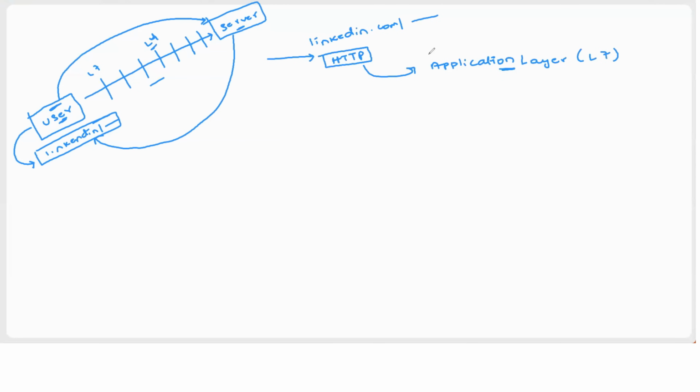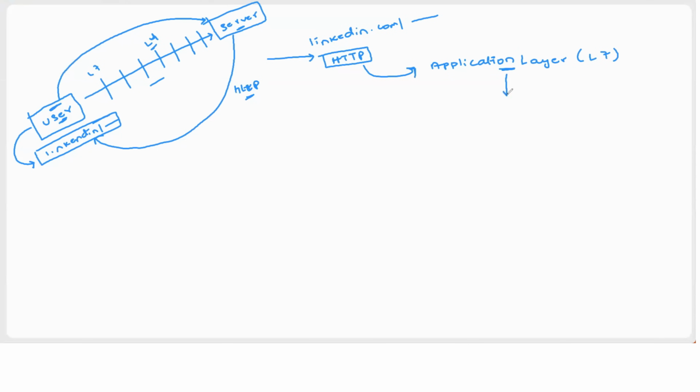You might be thinking, but Abhishek, when I open the browser, I'm not specifying that I want to initiate an HTTP request. But your browser is an HTTP client, and it is creating that HTTP request for you. Let's say you are using something like Postman. There you explicitly mention what kind of protocol you want to use, like the HTTP protocol. So the browser does some automation for you, but when you open the browser, you are initiating an HTTP request when you want to access linkedin.com/Abhishek.Veeramalla.